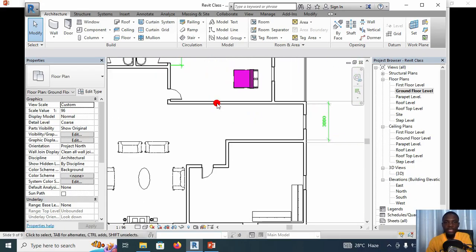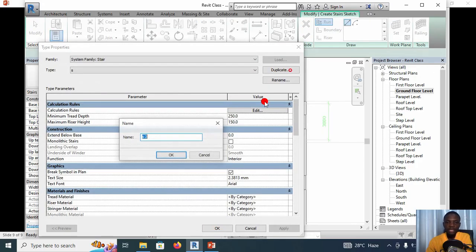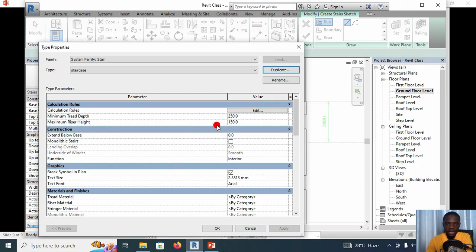So how do you create your staircase? This is stair. You go to stair by sketch. Click on it. First of all, let's duplicate it. We call it staircase. If yours is not changed, you can change it.